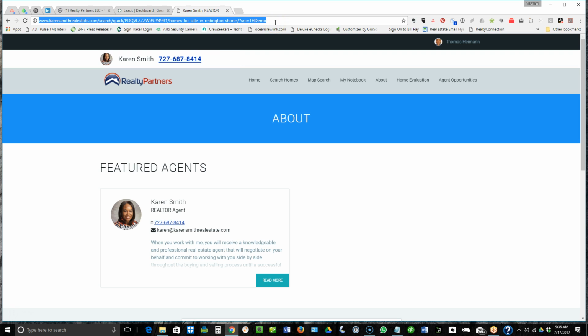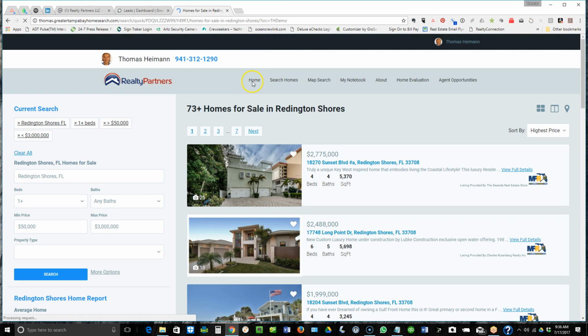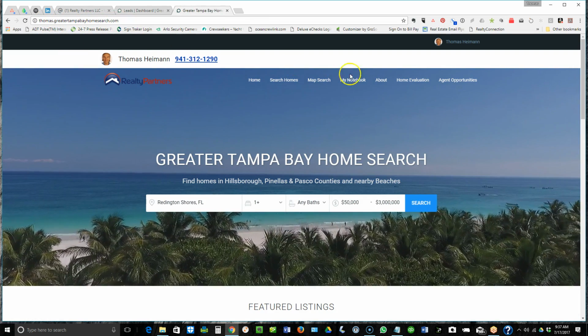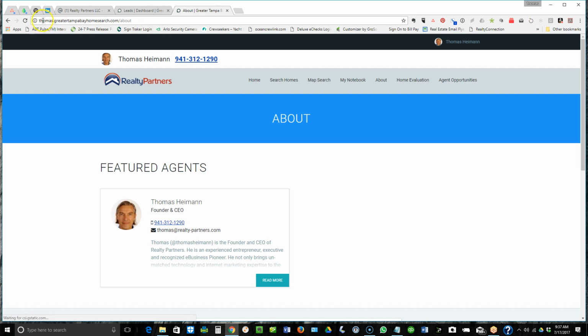As opposed to if I use my true subdomain URL, then as I click around, it goes to thomasgreaterbayhomesearch.com. It goes to thomasgreaterhomesearch.com/about. So the URL changes. When you use your personal custom domain, it always stays the same.